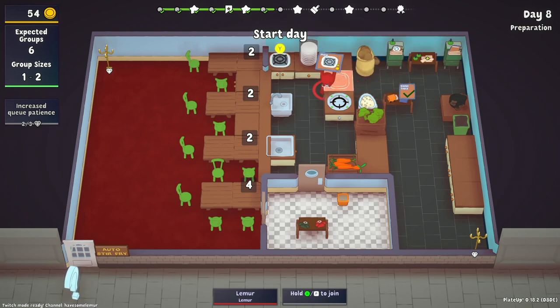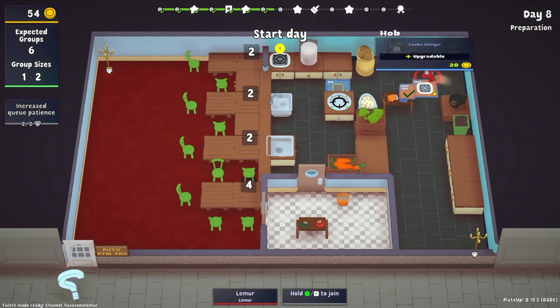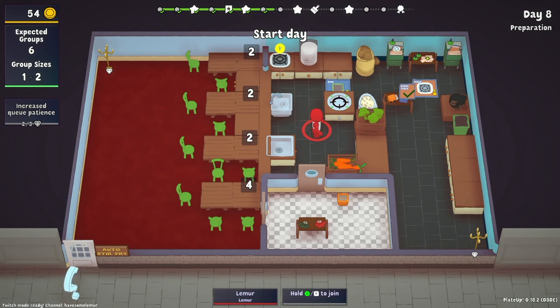Oh, okay, so we don't have enough. So I'm going to try to chase down, we'll try to chase down a chopping counter for ourselves here. Let's go ahead and grab one of these counters from over here. Bring it up here.